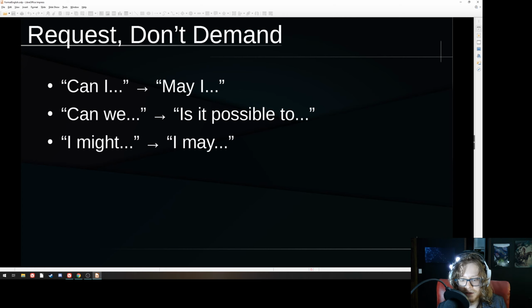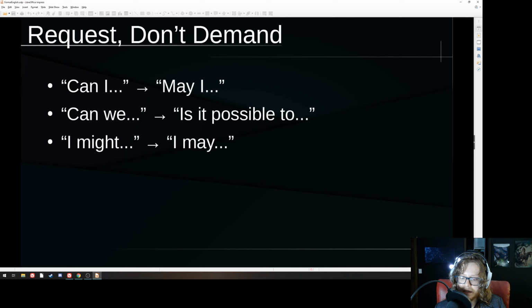And that's the proper response to when that happens to you. But no, can I go to the bathroom versus may I go to the bathroom? An interesting occurrence of that, because you are asking if it is physically possible for you to go to the bathroom at that moment. So can is actually, I would say, appropriate in that situation, because you are not only asking for permission, you are asking if it's technically possible in the context of the class and whether or not you're allowed and all these other things. So it's not just asking for permission, but you can use may I as well.